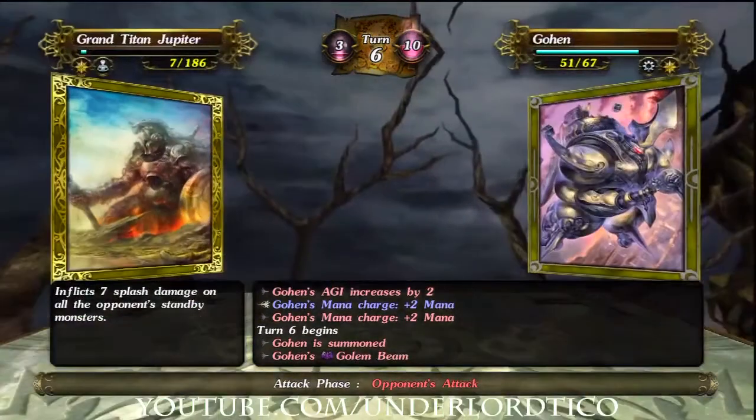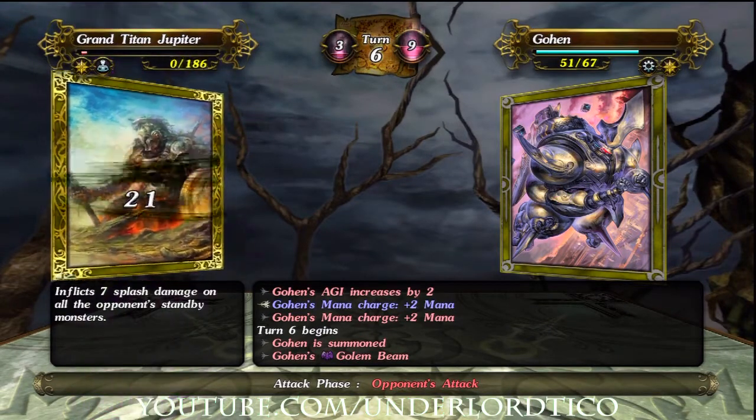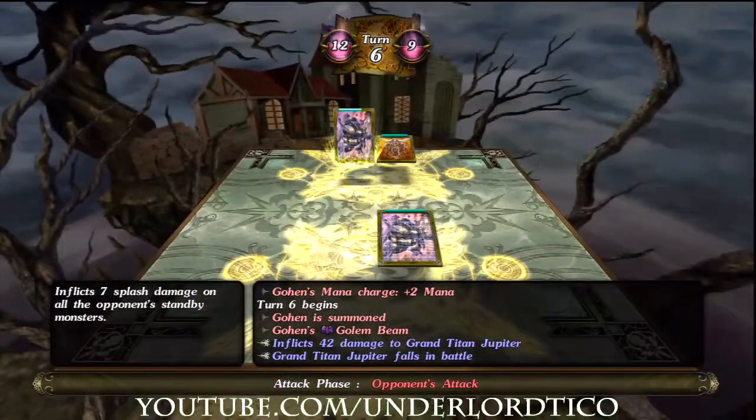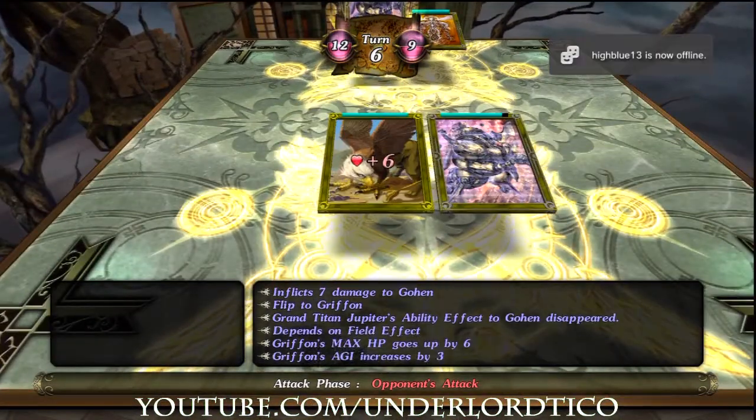But as far as this duel went, I just sacrificed the blue slime at the beginning, and then I kept trying to use the Grand Titan Jupiter. It was good that he switched his Angel to light because that allowed me to do regular damage to it instead of only half damage. If it would have been a dark monster, it would have gotten cut in half.